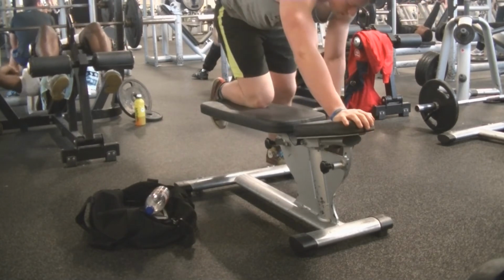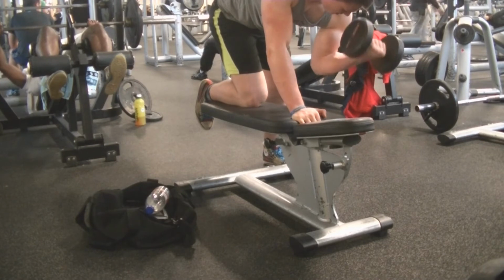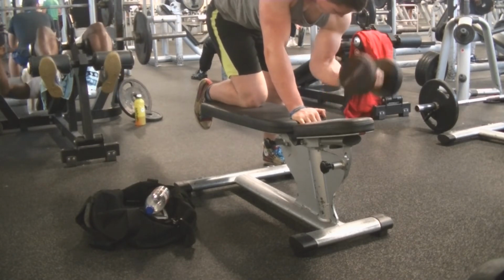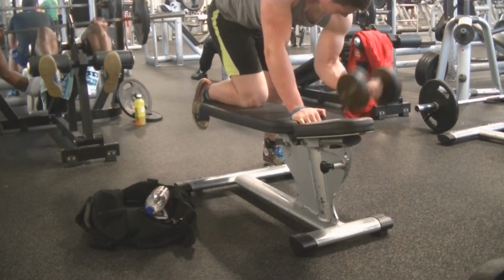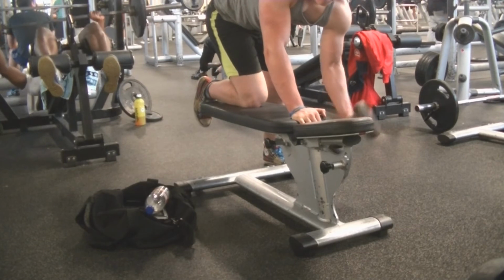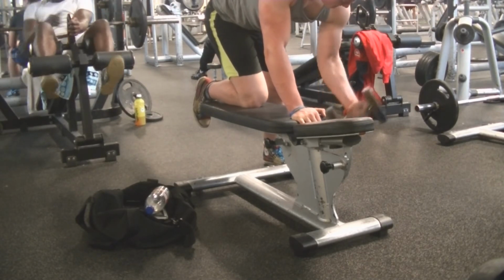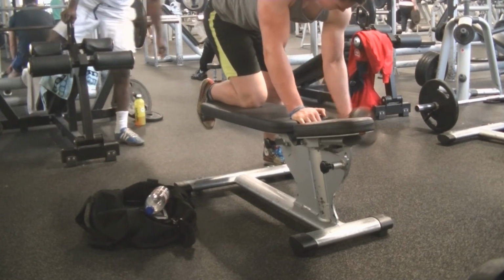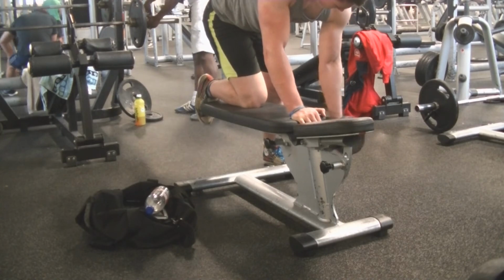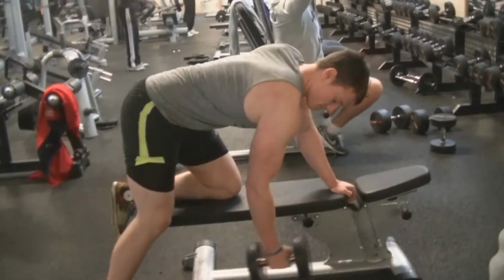So it's like you're doing a bent over dumbbell row, but you're doing bicep curls, and it's really good for isolating the bicep. You're using one arm at a time. You're not using any momentum. You're using nothing but the bicep the whole time, trying to contract and squeeze the whole way. So I believe they use 10 kilos for 4 sets of 12 either side here. And the thing you want to mainly focus on in this, guys, is not swinging or swaying, keeping from your shoulder to your elbow neutral and just bringing it all the way up, contracting your bicep.